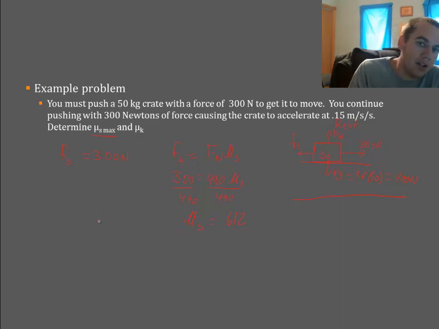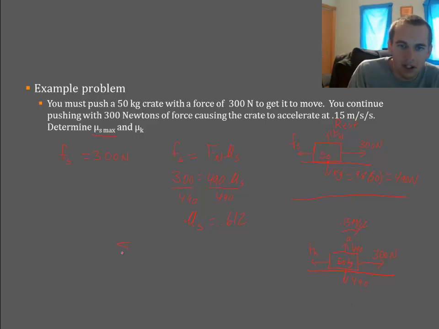Now, the second part of this problem is a little bit trickier because now we're going to have this thing in motion. So I'm going to redraw my picture, but this time it's not at rest, it's in motion. I'm still applying a 300 newton force, but now it's sliding, so this is not Fs anymore, it's Fk. I have acceleration this way, and I even know how big that is. That's 0.15 meters per second squared. The mass of my crate is still 50 kilograms, the normal force and Fg still balance, and they're both still equal to 490 newtons. So can I solve this problem?